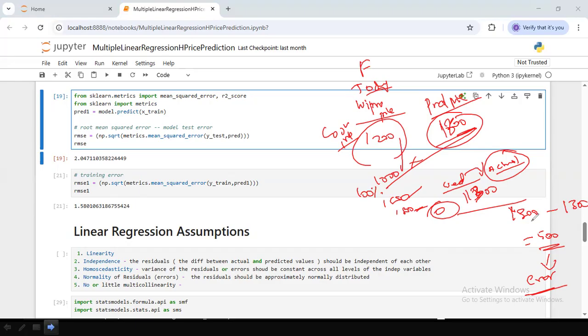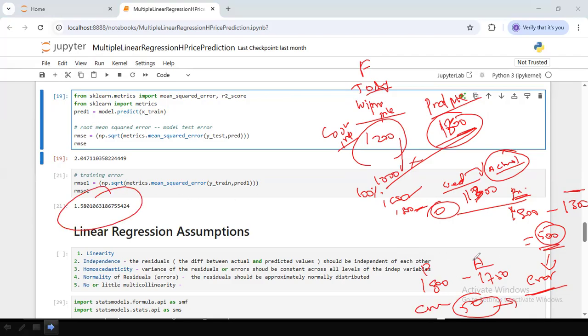And here what happens? Right, same thing. This is the predicted price by Dhyaneshwaran. This is the actual price. If I subtract, the error is more, right? At least, if it is closer, for example, the predicted price was 1800, and the actual is something like 1750. What is the difference here? 50 only, right? That means the error is less here. The difference between actual and predicted is called error. So lesser the error, higher the accuracy, right?